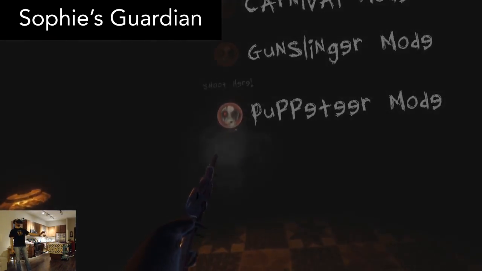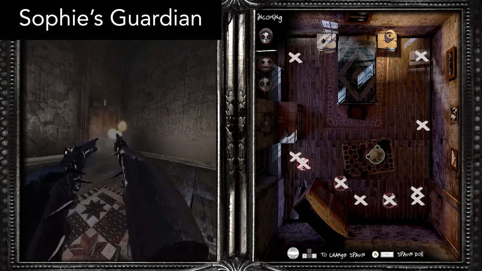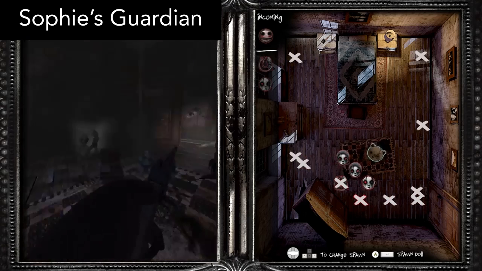But if you choose Puppeteer mode, then you play an asymmetrical game with your friend on the PC spawning the evil dolls that attack you. And playing this way is a lot more fun.